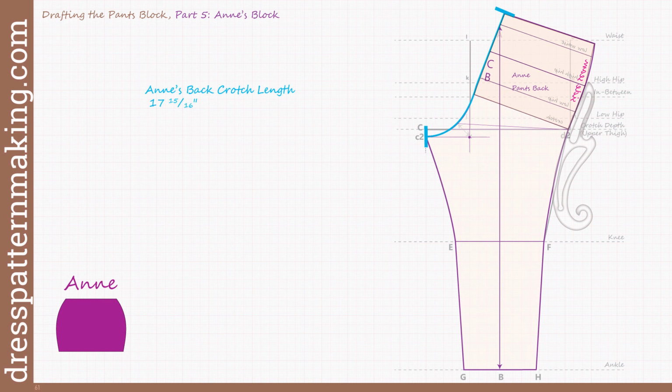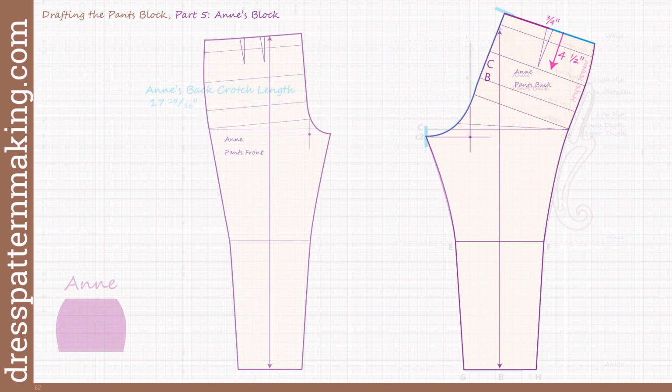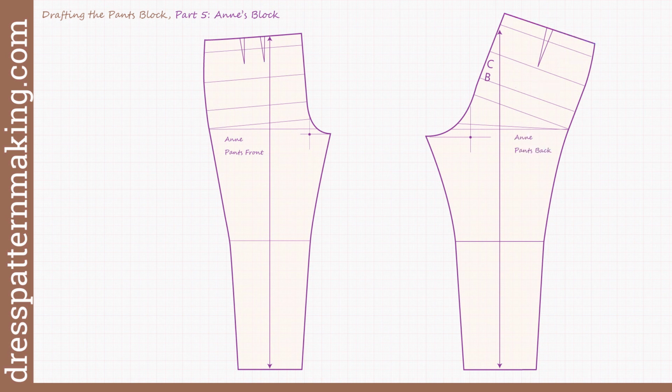And actually I haven't drawn the dart in, we'll have to do that at some point. So a bit of finessing of the side seam will be needed, and also this will need to be true to the front. The shape of the side seam doesn't have to be identical to the front, just the same length. So I've got to put in the back dart. Midway on the waist, I'll put in the dart at right angles to the waistline. I've allowed for 3/4 inch wide dart, and it's about 4 1/2 inches long.